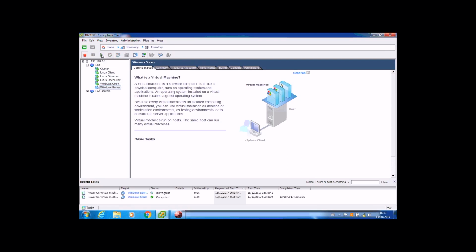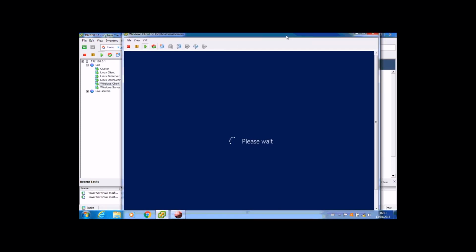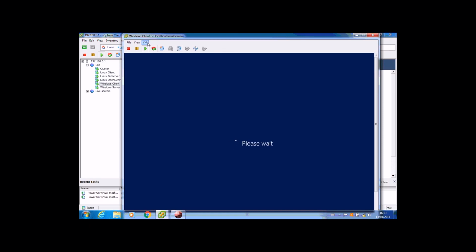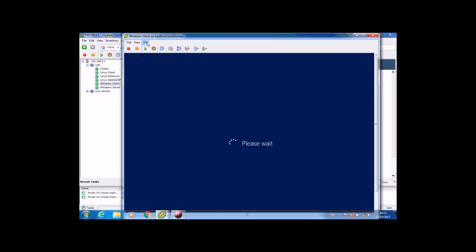Let me fire up my Windows client and server. Wait for that to fire up, and then I'll send it my Control-Alt-Delete.